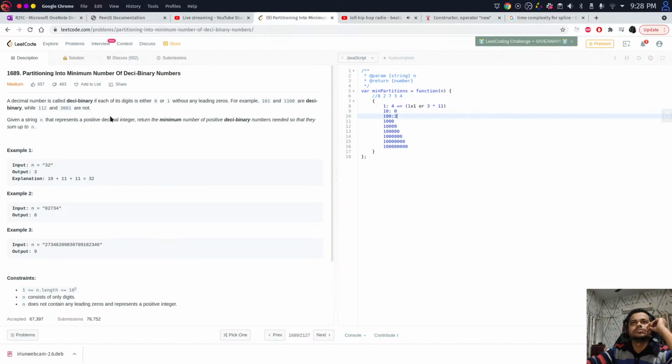While 1 and 2 are not allowed, each digit is inside 0 and 1 without any leading zeros. Positive deci-binary numbers, cool. So for this we have 1, 10s, 100, 1000.